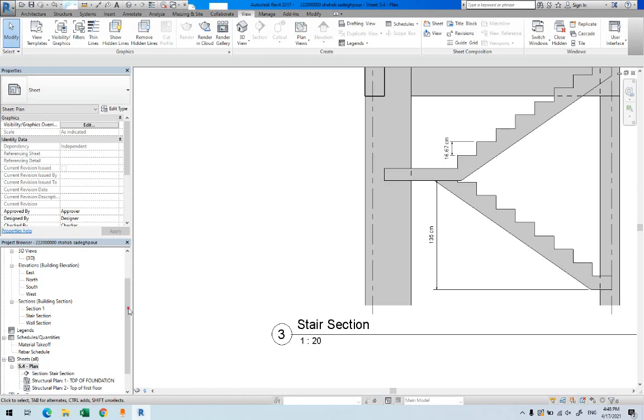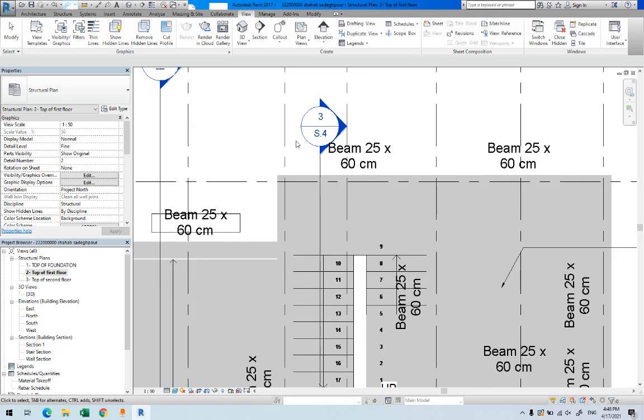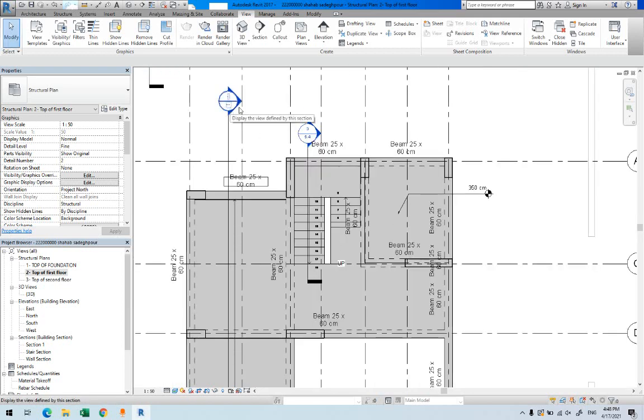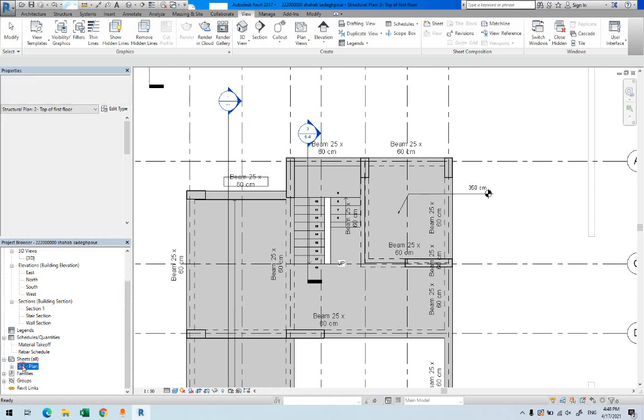So when you place those within the sheets, the section will get a name. This section I haven't placed anywhere, that's why there is nothing there. When you place it within an A4, A3 paper, A0 paper, they will get their name according to the paper name. For example, S4 here.